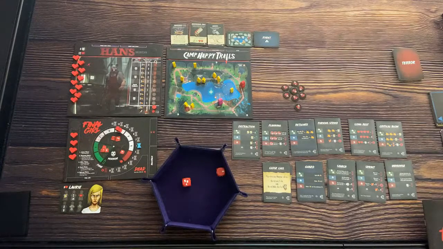Camp Happy Trails really are to die for. Alright, that's the lore we've got so far. And I've mostly set up the entire game already, just to skip some stuff. There's a couple randomized things I need to do, and I wanted to do that on camera.